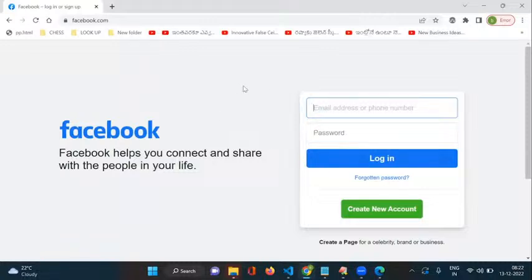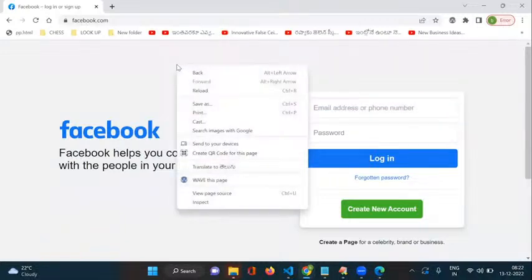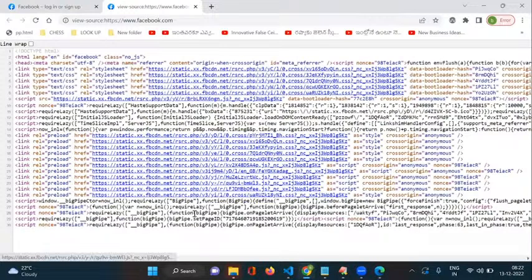The client-side script of this page is downloaded into my system, meaning HTML, CSS, JavaScript, React script, everything is downloaded and executed in my system. That's why if I right-click and select view page source, you can see the script is available here. Client-side script is downloaded into the client system and executed in the client system.